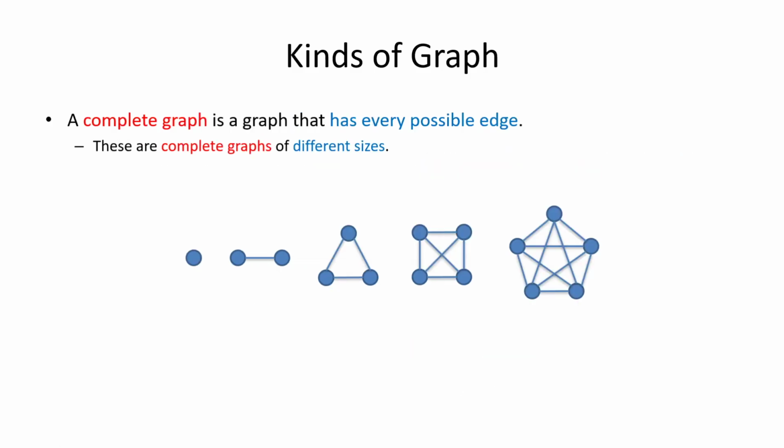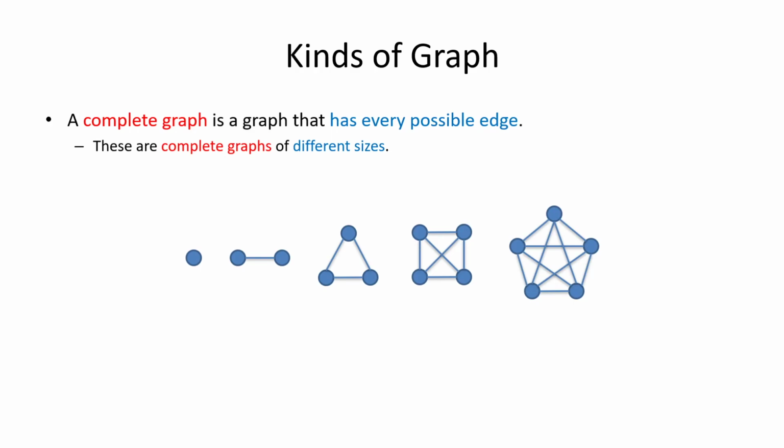All right, the final type of graph that I want to look at is actually kind of an important kind of graph. This is a graph family, if you like. This is a family of what I might call complete graphs. A complete graph is a graph that has every possible edge. So again, here we're considering only two things. We're considering a finite graph. That's one thing I really haven't defined here. A finite graph is one that has a finite number of vertices.